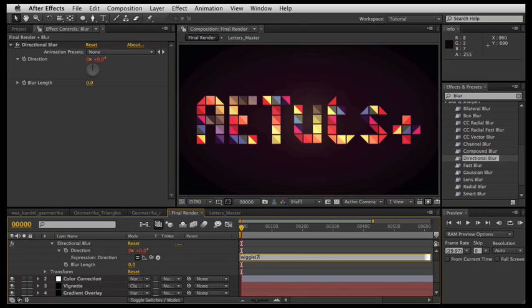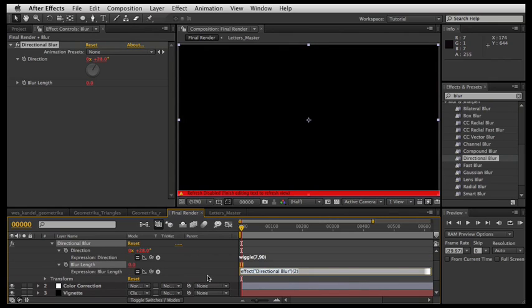I think it was something like 7 times per second. Let's see, I think 90. I did a full 90 rotation. And then for the length, we'll just have that one go wiggle, and we'll have it be 7 as well. And let's go 20 pixels.